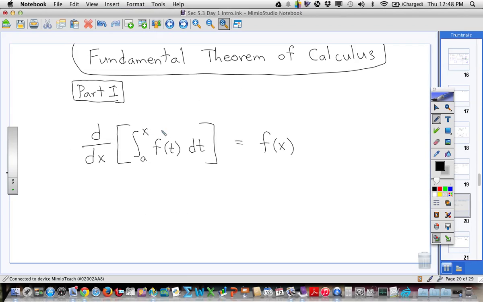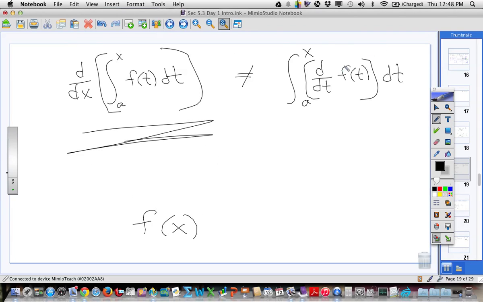Well, think about it. Why is that? Because what is this? This is the antiderivative, which would be like a big F of x plus some constant. Well, what happens when you do the derivative of big F of x? You get little f of x and the constant goes away, right? The constant goes away. So that's why fundamental theorem part 1 gives us that, because the inside is the antiderivative plus some constant, and then when we do the derivative, it gives us back the little f and the constant goes away. But if we do the reverse order, let's work through that.